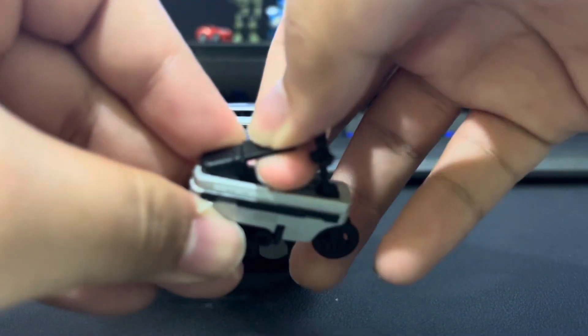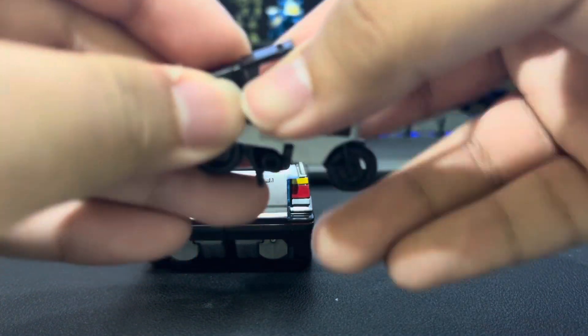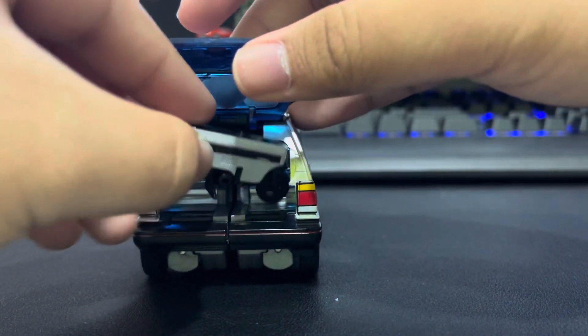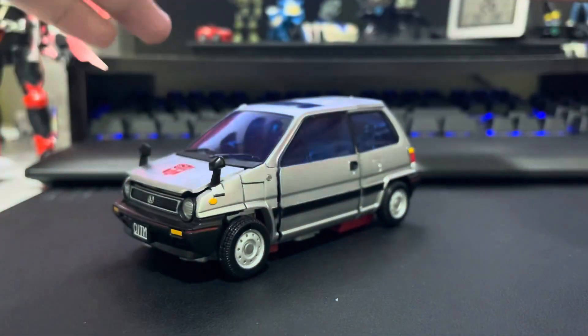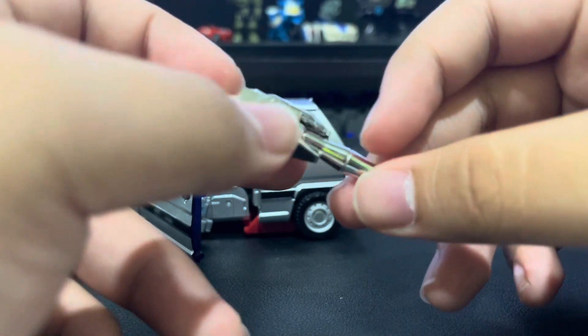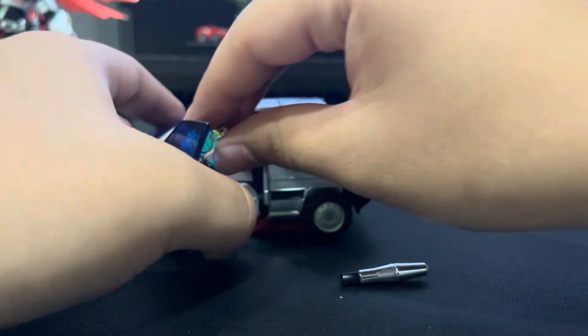After you fold everything and compact it, you get this. Then simply place it like that, and now you're ready for a family trip. The remaining gun doesn't have a concrete place, but you can dismantle it and then try and store it in the interior right here. This leaves enough space for the scooter as well.